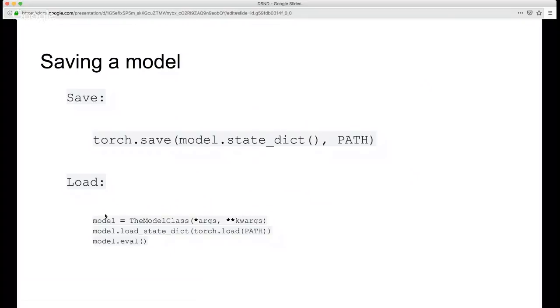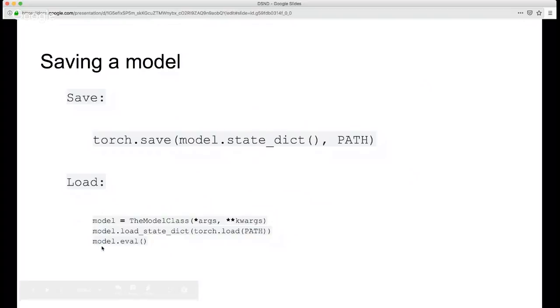So it will overwrite this model. When you call the model class, it might have generated the model with, say, random inputs. But when you call model.load state dictionary, it will override all the weights and parameters with the weights in that checkpoint file. So this is one way to save and load a model in PyTorch.